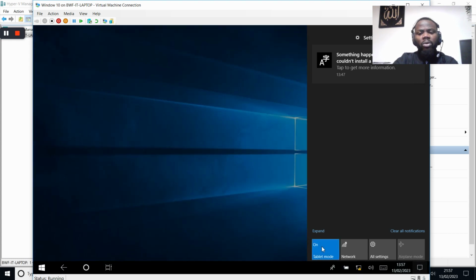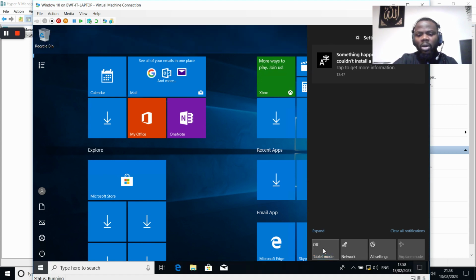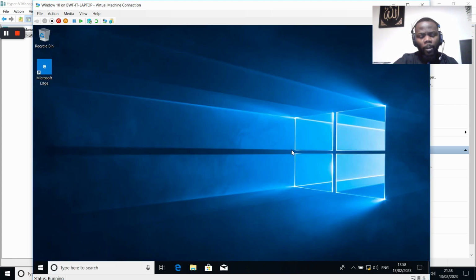If I click on the tablet mode, look at how my computer is now. You can see it's now like a tablet, and this is a desktop computer. And teachers, or people I'm working with, would not know what to do, and they'll be like, oh, Mr. Z, they'll call the IT engineer. Can you come and fix this? I have a problem. So these are real life problems you are going to be facing. Once you get there, you see something like this, then you can tell, oh, the tablet mode is on. All you have to do is go back here and click on tablet mode, and then everything comes back to normal. So that's a problem fixed. I've told you a real life problem now.